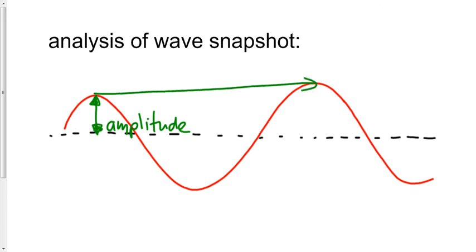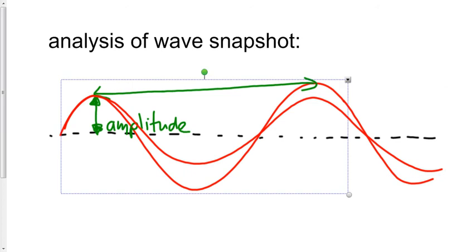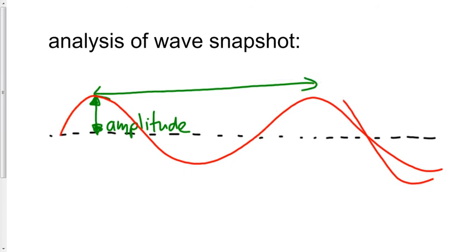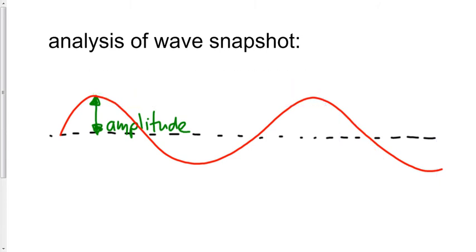So the length of the wave, look how awful my wave is. I'm tempted to even draw it again because it's so awful. Maybe I will. That might just be a little bit better. Okay, so now the amplitude is a bit more constant. Now my line here for my wavelength isn't going to be so terrible.